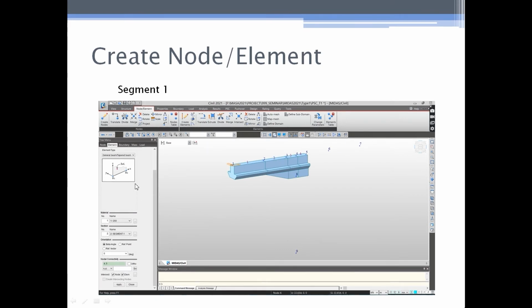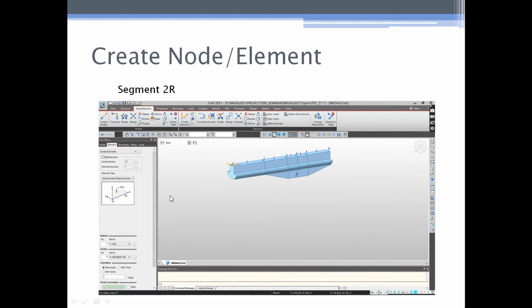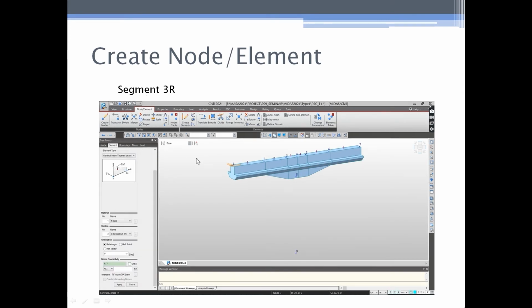Now we're going to assign segment 1. Next, segment 2R for the right section, and lastly segment 3R. Now the crosshead section is completed, and next we're going to define column element.